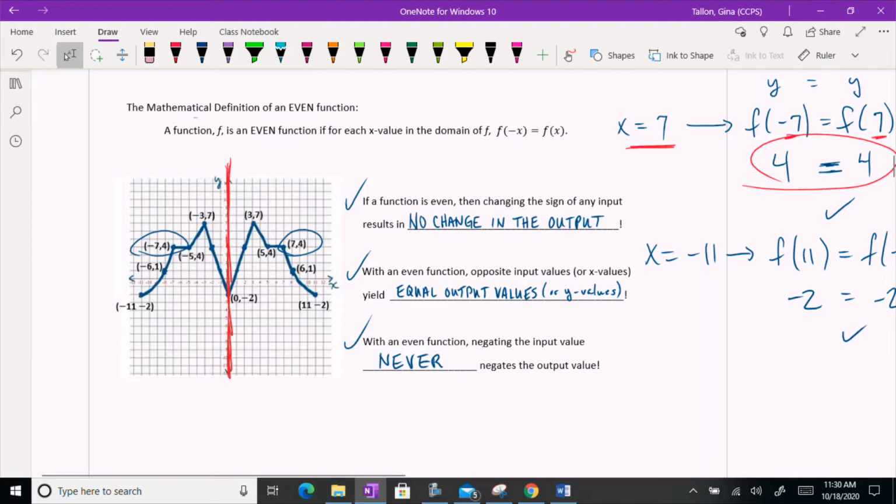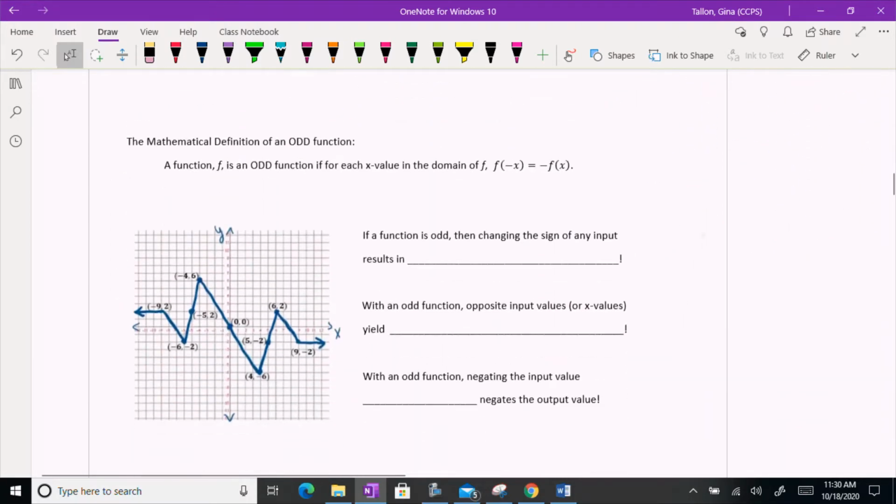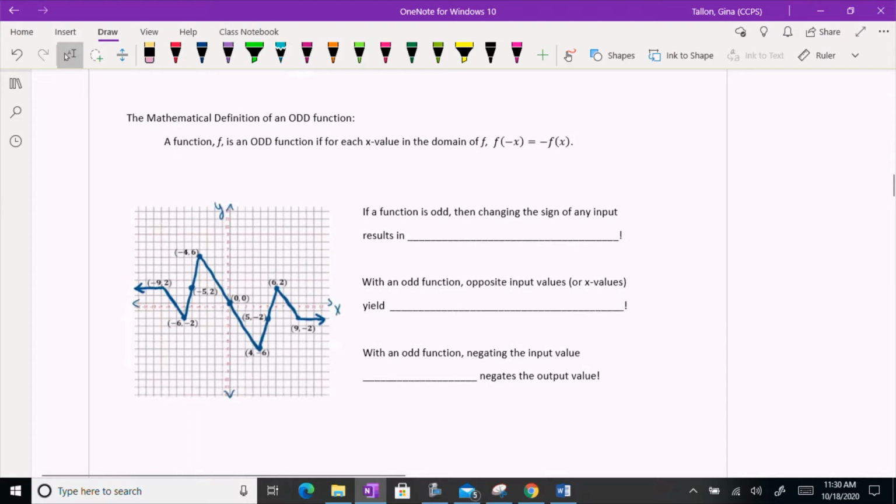Let's go ahead and hit the mathematical definition of an odd function and see how that changes. You know it's going to change. The mathematical definition of an odd function says that a function f is an odd function if for each x in the domain, not just one x, not two x's, not three x's, but every single x value in the domain of the function, f of negative x equals negative f of x. This is kind of important. We're talking about if we change the value of the x's, what happens to the y's, and same thing for the even function, because the minute I say f of something, I'm dealing with some kind of a y value.